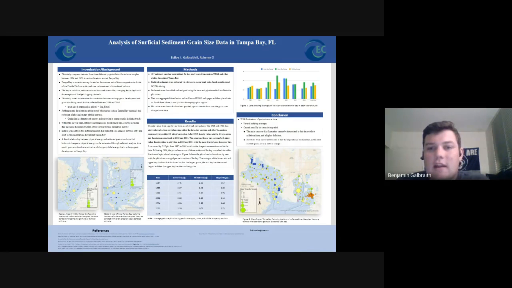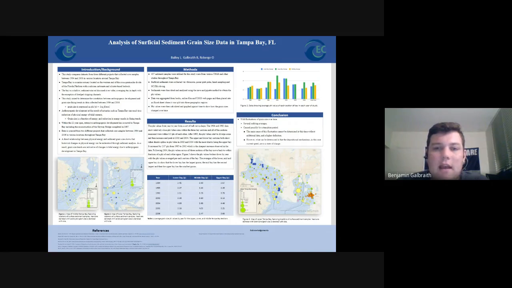From there, the data was aggregated from spiral-bound books, online files, and USGS web pages, and we placed that into a master Excel sheet, which we then split up into 3 geographic regions. As you can see in figures 1, 2, and 4, these regions were Lower Bay, which extends from the Skyway Bridge westward out towards the Gulf of Mexico; Middle Bay, which is from the Skyway to MacDill Air Force Base; and then from MacDill Air Force Base up north is what we divided into the Upper Bay. These 3 regions were just geographic and helped to divide things up over time.